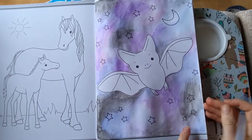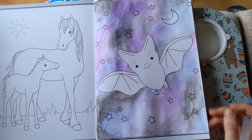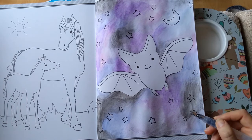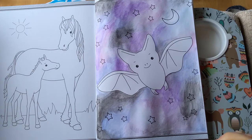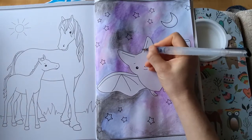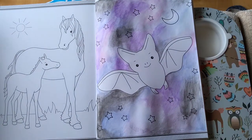Okay, so there he is with his background. If you find that you've got bits like here that I want to kind of mix, we need to wait for it to dry. You can try activating it again, or you can add more layers on, things like that. And we need to add our stars on, so we're just going to wait for it to dry a bit before we do anything else. So I will see you in a minute.